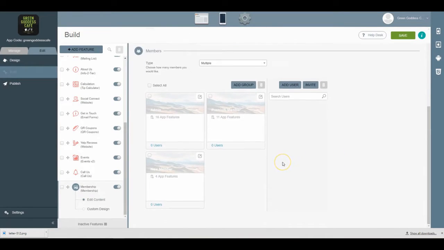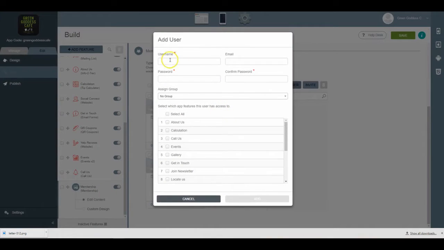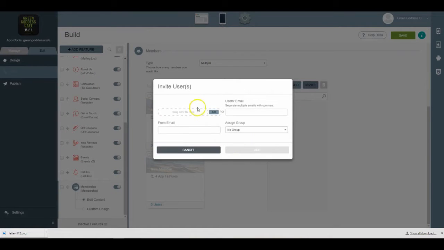And so when you have multiple group types for your membership feature, you can add users one by one and invite them, and they'll receive an email that allows them to join your mobile application and again have access to these features right here. Or you can invite them in a group. You can upload a CSV file, so you can upload basically all the emails of your group that you want to send this to.